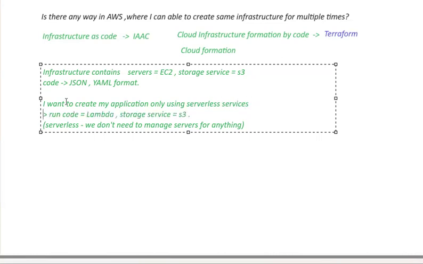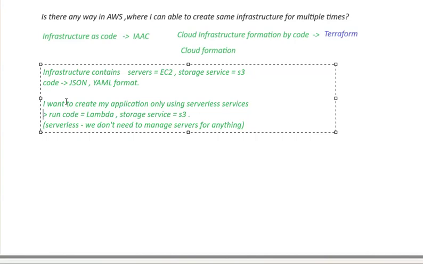So is it possible? Yes, it is possible. You don't need to maintain the server for creating your application and maintaining your application. So is there any compute service? Yeah, Lambda is there for you. And for storage, I want to use S3 serverless storage. You also don't need to manage or maintain any servers for storing your data in S3.